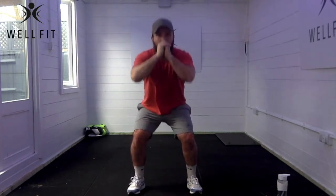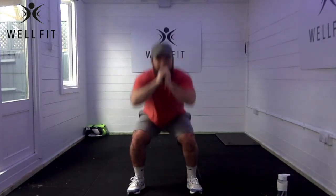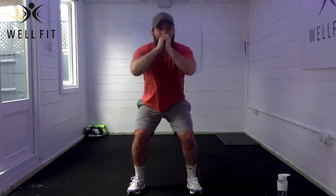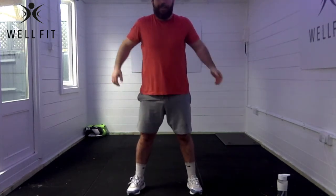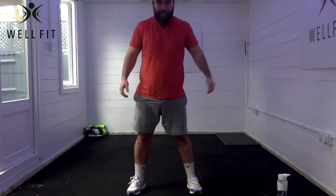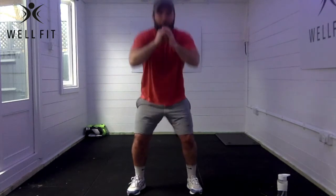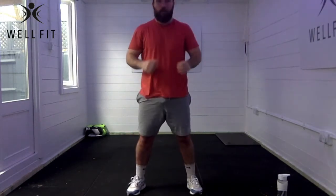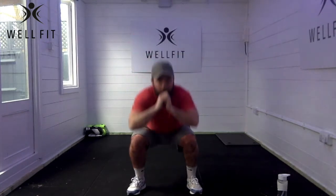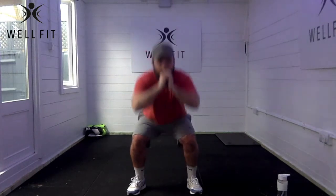1, 2, 3, 4, 5, 6, 7, 8, 9, 10. Now, full squats, guys. Come on, Martin. I know that's a shock. Time begins now. 1, 2, 3, 4, 5, 6. Really squeeze your glutes at the top. 7, 8, 9, 10. Come on.